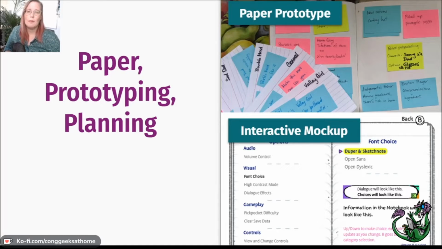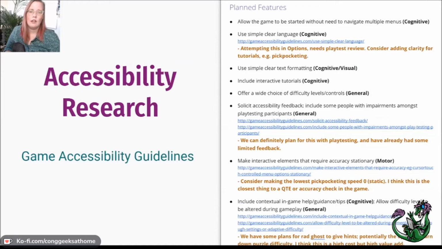So I made a paper prototype, combined it with the demo, and then play tested with friends and neighbors, since I just needed some quick feedback and data about how people wanted to use the system. Once that was accepted by the team, I used the data in the notebook experiment to begin mocking the UI in Adobe XD so that the team could play through parts of the UI flow, including the notebook, main menu, and options panels. I also did accessibility research around the same time.